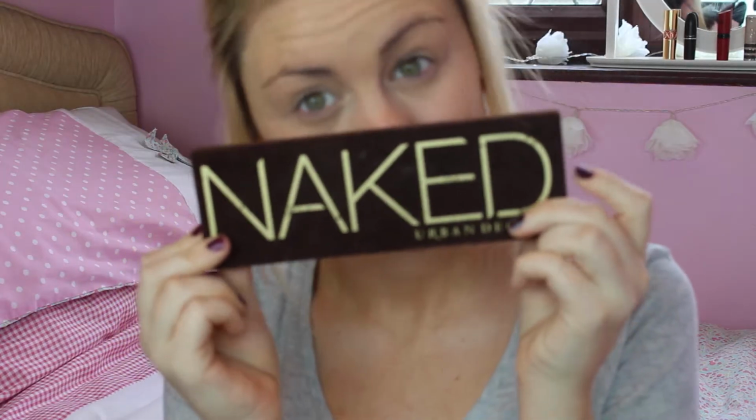Next up, it's time for our eyes, and I've used the Naked palette. I've just used the colours Naked, Book and Dark Horse to create my eye look. I put the colour Naked all over my lid. Then I took the colour Book and just added a bit of that to the outer corners of my eyes, just to add a bit more depth and a bit more colour. And to finish the look off, I added Dark Horse and just blended that out.